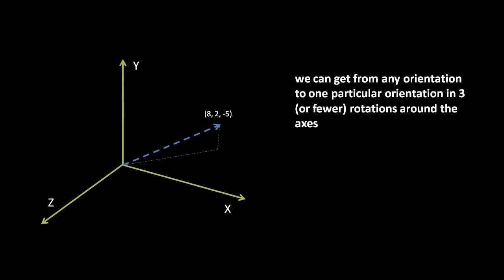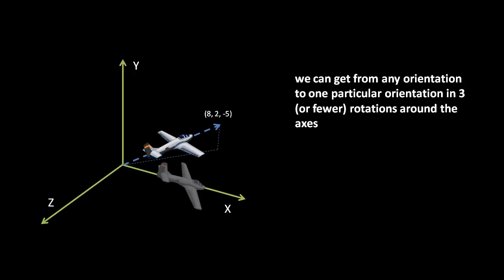Not coincidentally, these are the same 12 possible combinations which allow us to rotate an object from one orientation to any other. To see why this isn't a coincidence, imagine we have an object oriented on some arbitrary line through the origin, like this airplane here. We know we can rotate the line, and thus the airplane, to point down one of the axes, let's say the x-axis, and then we can roll the airplane around the x-axis so that it faces right side up. So no matter which way the line originally points, and no matter how the airplane starts rolled around that line, we can use 3 rotations to get the airplane facing down the x-axis with its right side up.